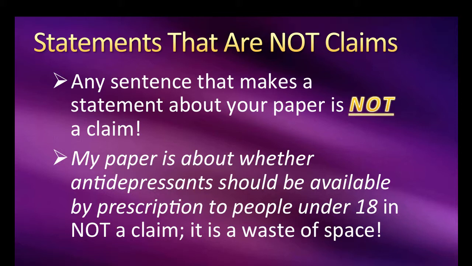Remember what we said a claim was? That it names the topic and then it makes a comment about the topic. Okay, the topic that you're naming in this claim is your paper. So the topic of your paper is your paper. And then the comment that you're making about the topic is that your paper is about antidepressants. Well, that's not a claim. That's not something that your paper is going to prove.